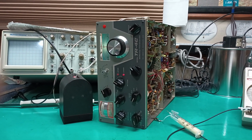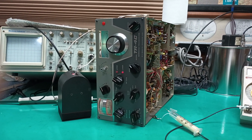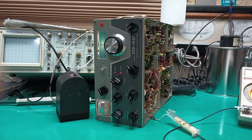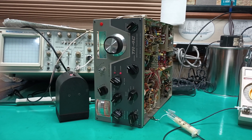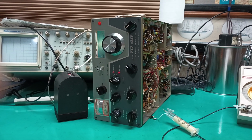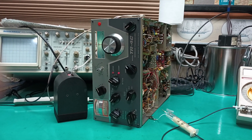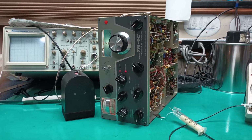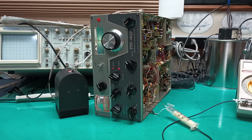So I'm going to align it. I'll go through the alignment on transmit again and make sure it's neutralized on 15, because I can't neutralize it on 10. And call it done and put it on the bench for testing. Then it'll be up for sale. So that's the end of the story.